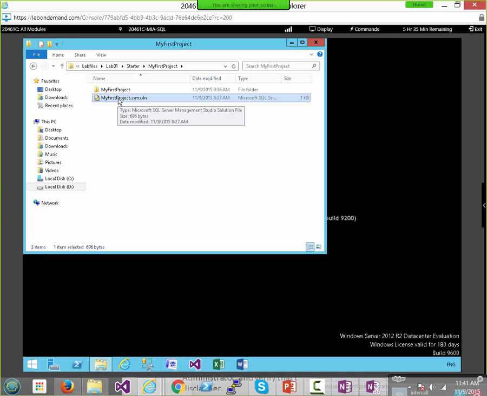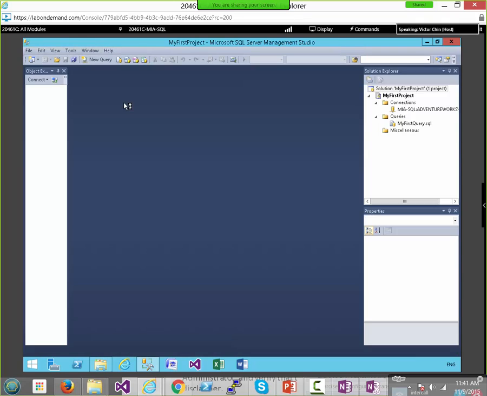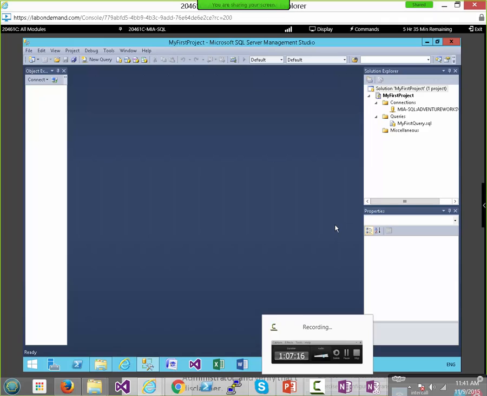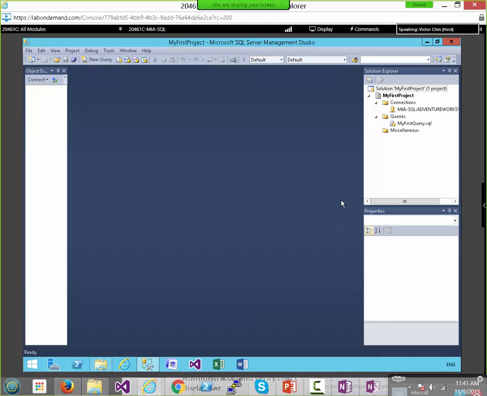So if you double click on that, it's going to reopen your SQL Server Management Studio and bring you back to where you left it off last time. So folks, make sure not only you can work on the project, you know how to open it.